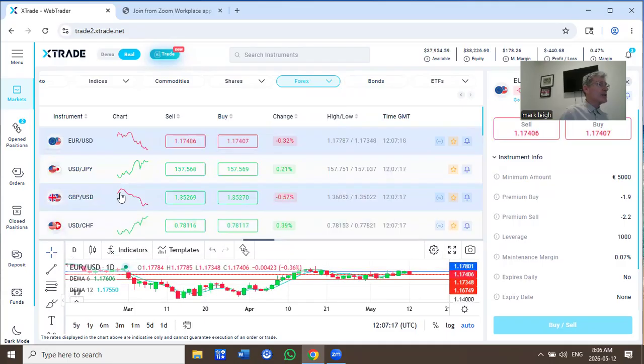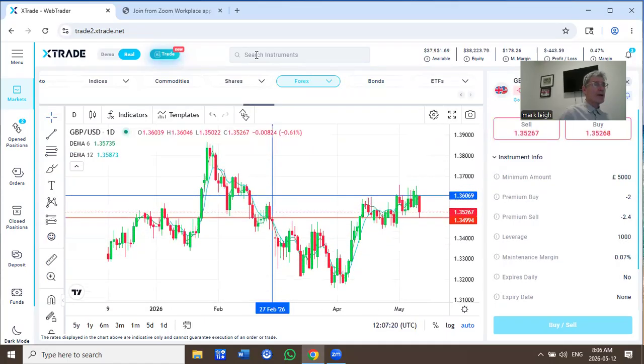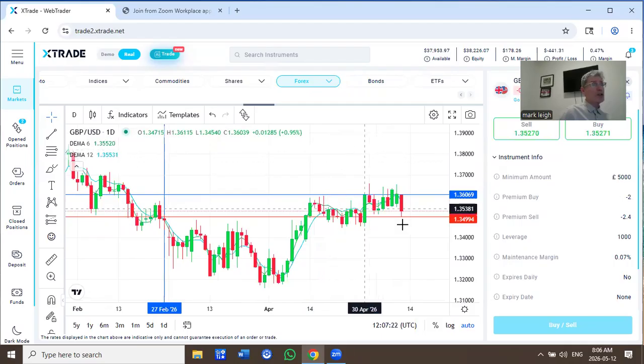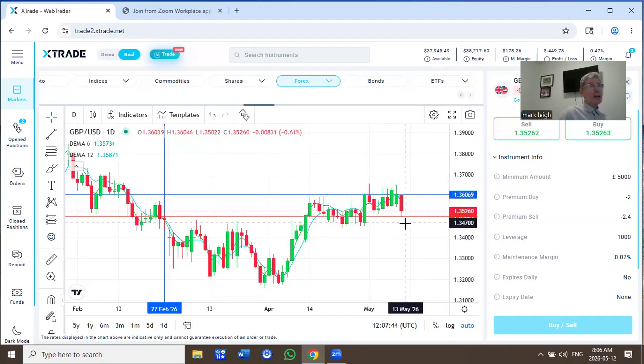The pound against the US, very similar pattern. You can see that solid red candlestick to start, selling pound, buying US dollars, strong US dollar, bounced up off this support, sitting at 134.99, the 135 level, and resistance at 136.06. So about 100 pip range for now. Let's see whether this bounce continues. See the wick at the bottom of the body.